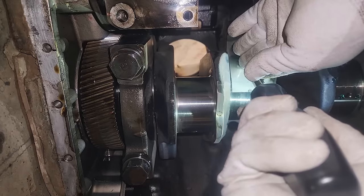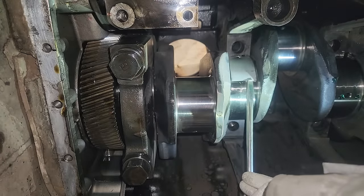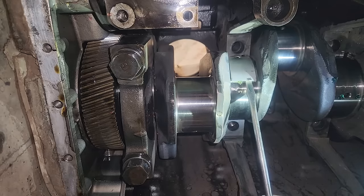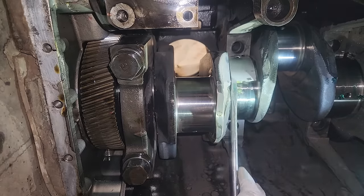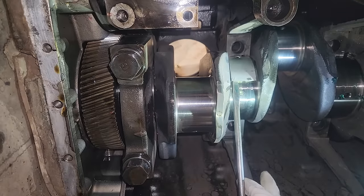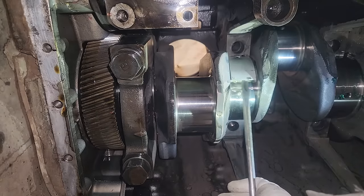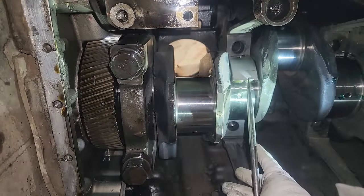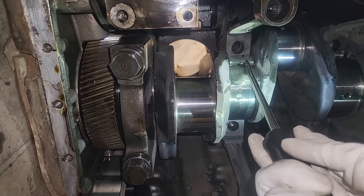Same rule applies to rod bearings — only oil the face, not the back, unless a manufacturer specifically says otherwise. Now we're going to slide this upper bearing in. If it gets really stiff, be careful not to damage or nick the bearing. If it's firm, it's often a misalignment issue — it can be off by as little as 1/64th of an inch or 1 millimeter. Realign the bearing as dead-centered as possible and usually it'll slide right in. The fillets at the ends of the journal will push the bearing into the block. Use your tabs as reference.